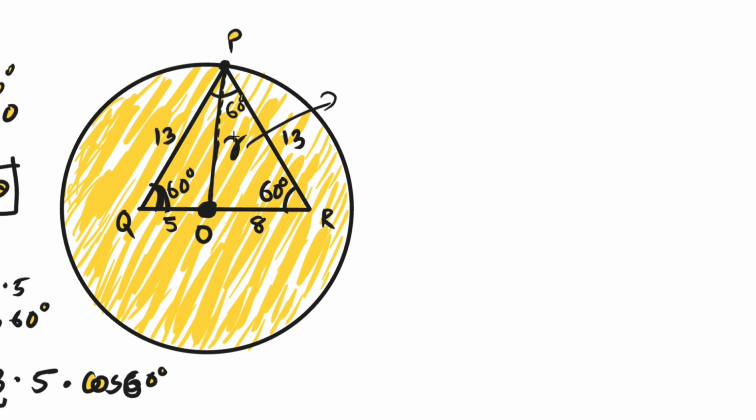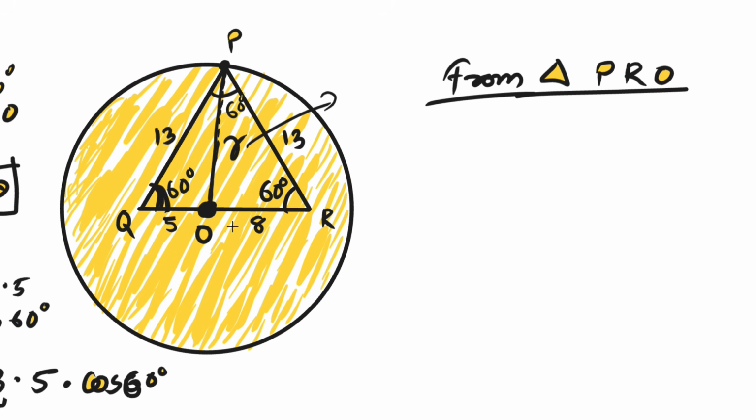Before we finish, though, I want to verify our result using the other side of the triangle. This is a really useful habit in geometry. Whenever the figure gives us another independent way to calculate the same unknown, checking it can catch mistakes and give us confidence that our answer is correct. So, now let's look at triangle PRO. In this triangle, PR is 13 units and RO is 8 units.